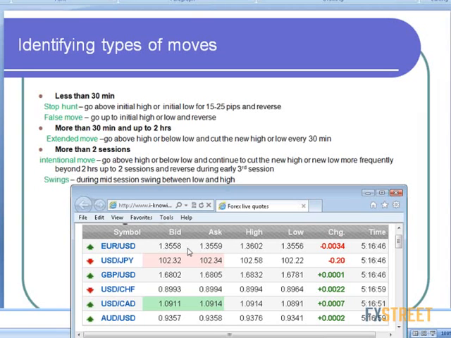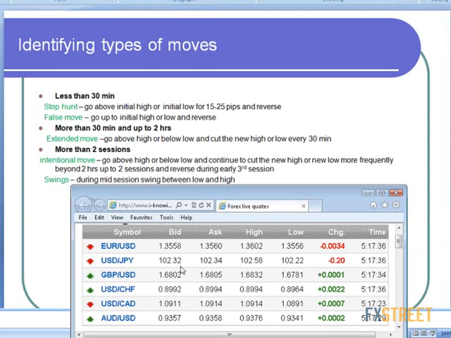Instead, if they breach the new low in the case of Euro, the new low in the case of yen, and a new high in the case of CHF, that means they want to make an intentional move for 2 sessions and the start of the third session. You need not ask anybody, you need not refer to any technical analysis. Simply, you can take a sell position in Euro after 2 hours, and definitely you will see 100% profit in it. And similarly, a buy position in the case of CHF, you will see 100% profit.